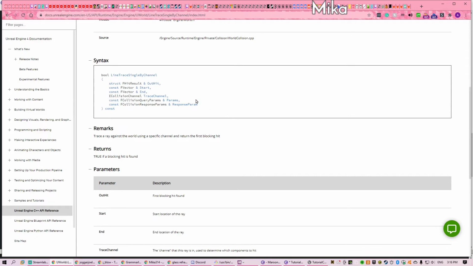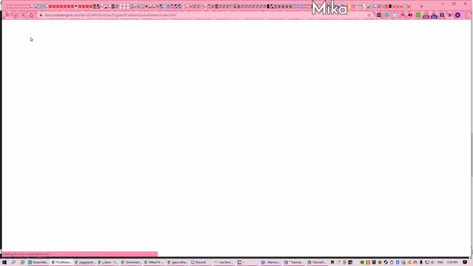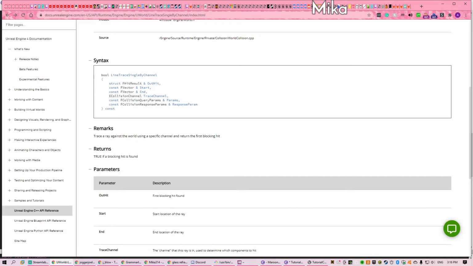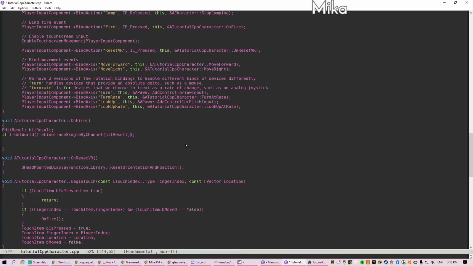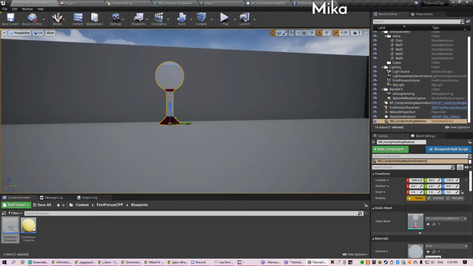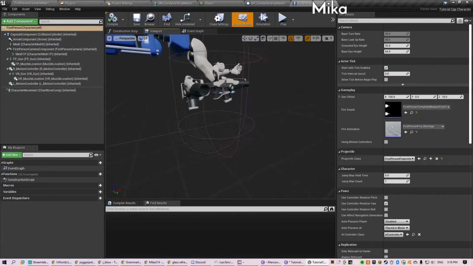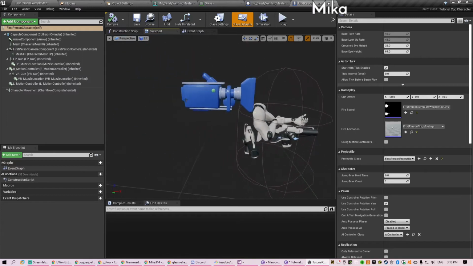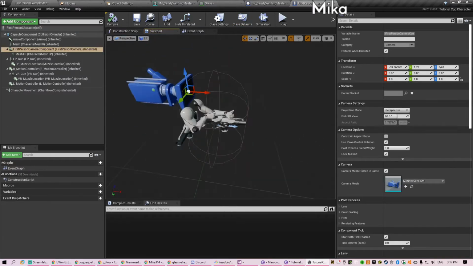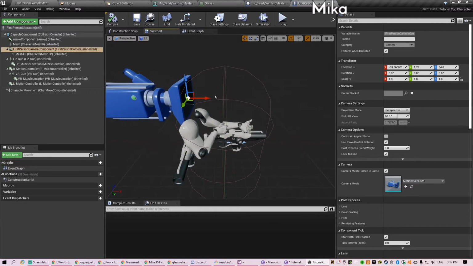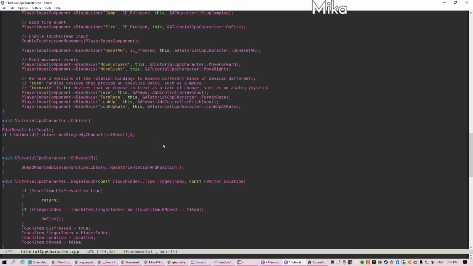Yeah, so I will show the parameters a little bit later. So start and end, it's one of the quite tricky parts. And for start, you have to put your camera. If you look at the first person character here, right, it's constructed with all different parts, and one of the parts is a camera, which lets you see things on your screen while you're doing things. So it's good to start from here, right, and end in the direction where the camera is looking. So okay, let's write the code, and hopefully after writing the code it will make sense.